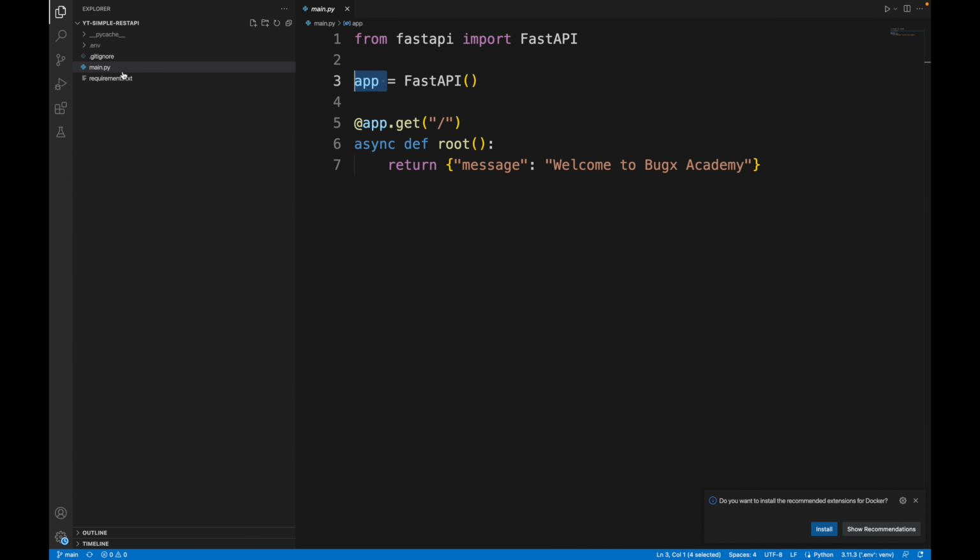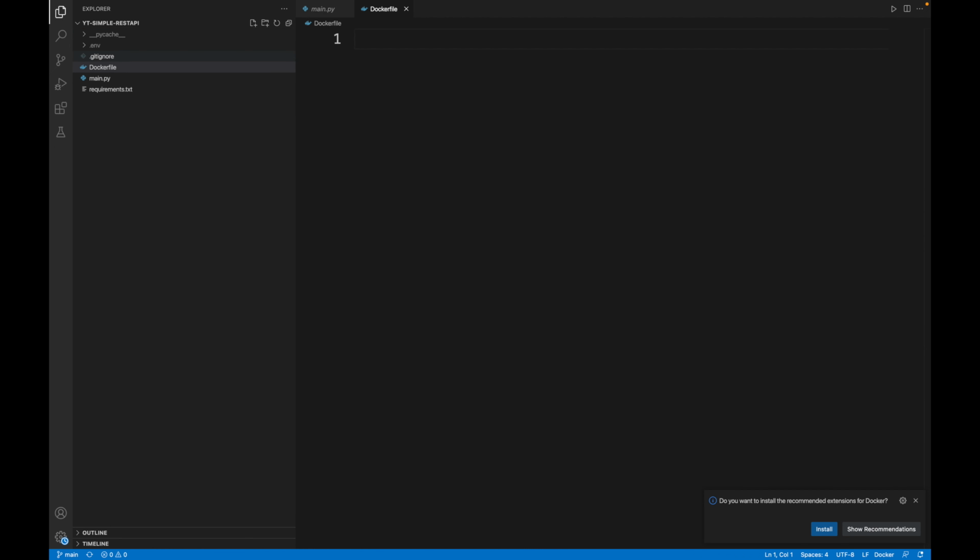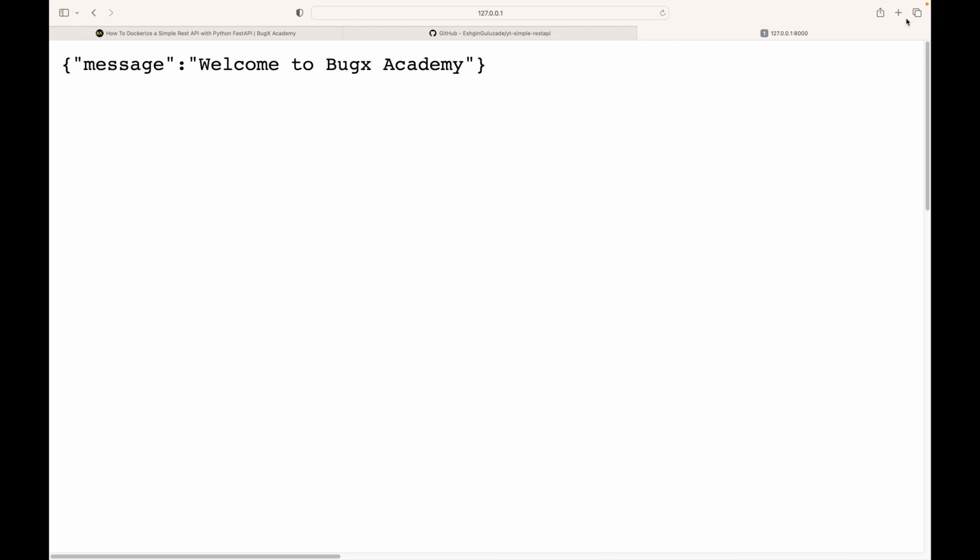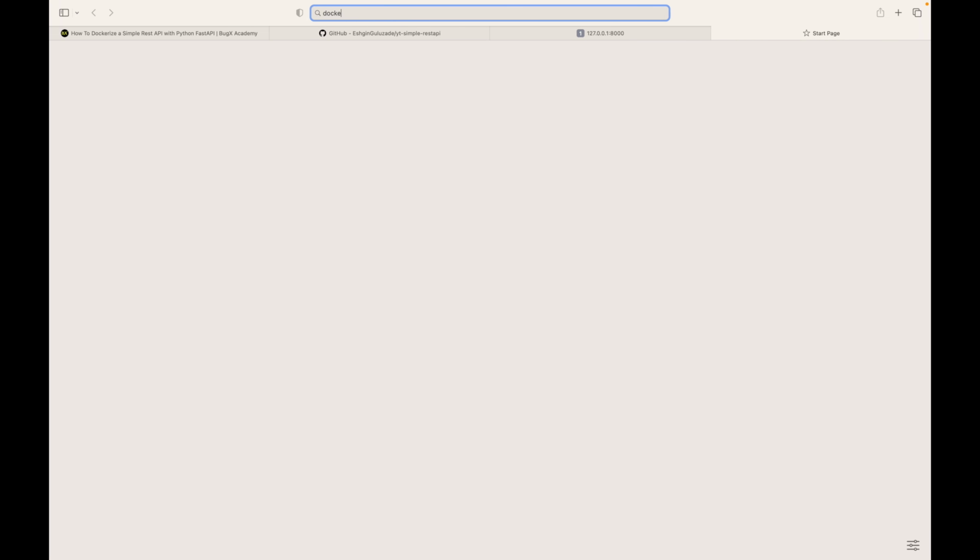I'm gonna go to VS Code, and here I will create a new file called Dockerfile. Press enter. As you see, it just recognizes it's a Dockerfile. First of all, we need to specify the base image that our image will be built from. So if you are creating a custom image, then you will have some base image, of course. And since our application is a Python application, Python should be installed in the image. That's why I will choose the Python official image. Let's go to Docker Hub. I will show you one more thing. Docker Hub.